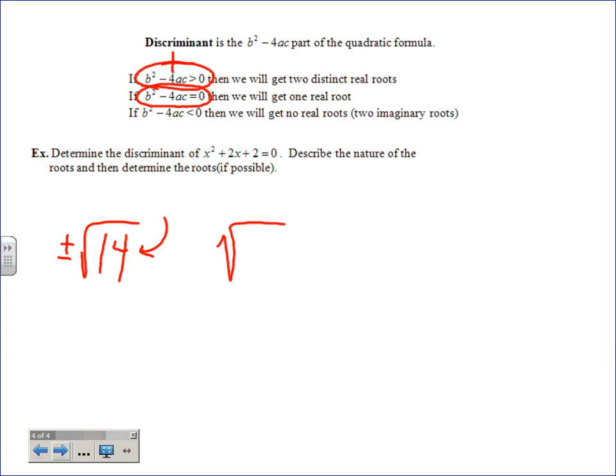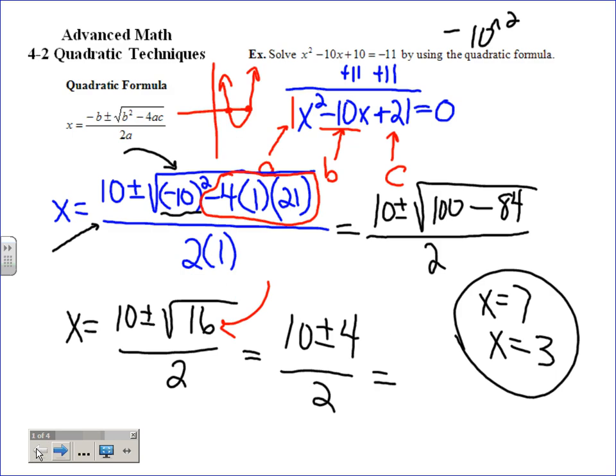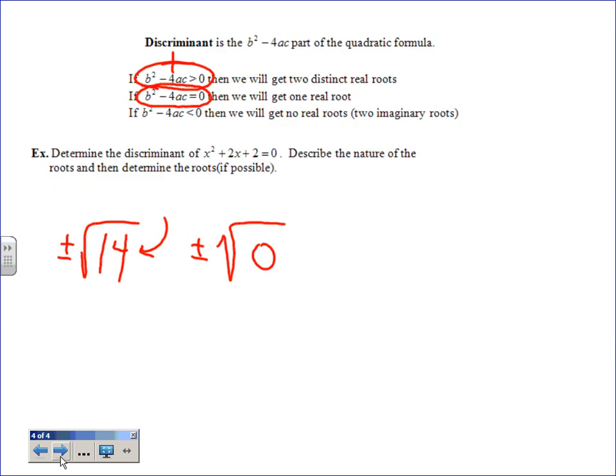Okay. What if that number in there, so what is this one saying? Can it be anything other than 0? Well, is that something that can happen? And it's plus minus out front still, right? Well, what is the square root of 0? So wait a minute. If I was back here and put a 0 in here, if I add 0 or subtract 0, is that any different? So really it would have just been 10 over 2, right? How many answers would you have gotten? 1. So that's why here it's saying if it equals 0, you only get 1 answer.